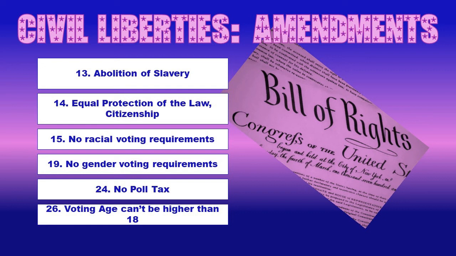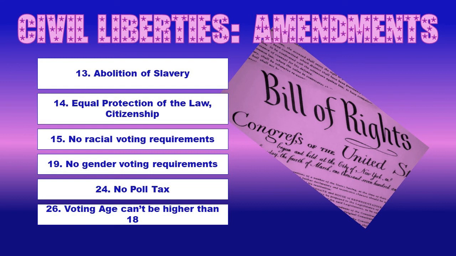The 14th Amendment is another one. We're going to spend a lot of time talking about the 14th Amendment today and for the next few weeks. But this includes citizenship rights, so the state cannot deny citizenship to anybody born in the United States. Has equal protection under the law, so the state cannot discriminate against people. Also has the due process clause we're going to talk about today, so the state cannot take away your life, liberty, or property without due process of law.